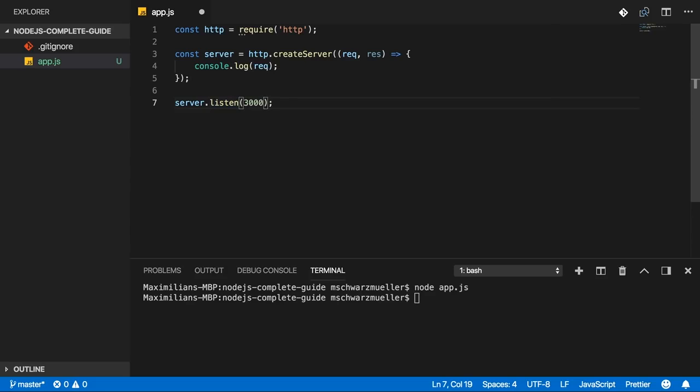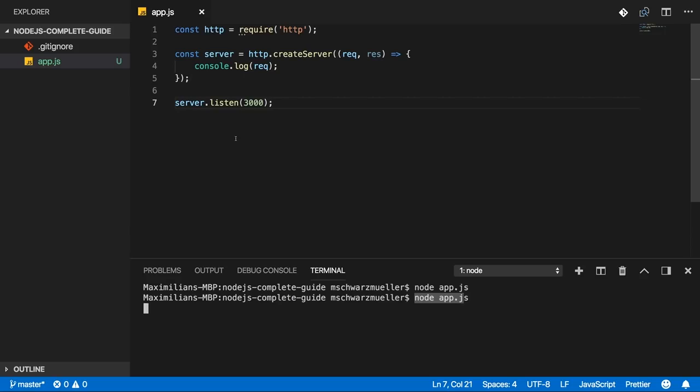So let's just pass a port. 3000 is a port you often use, but you're relatively free to use any port you want. The thousands ports are typically pretty safe. And now with that, if we re-execute this, you see one important thing. The cursor here in the terminal doesn't go back to a new line because this process is now still running. It didn't finish. This file execution didn't finish because we now get an ongoing looping process where this will keep on listening for requests. And this is obviously what you want, right? You want to have a web server that keeps on listening for requests.